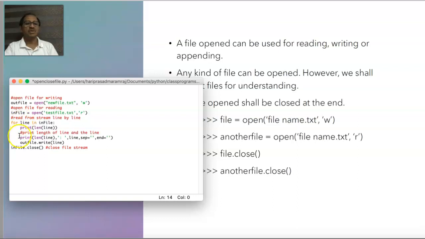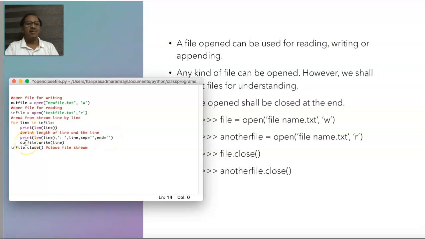How do I read? This is the process. For line in infile, for each line, print the length of the line, then a colon, then the line itself, whatever is in the text file, each line separated by a space and ending with a space.